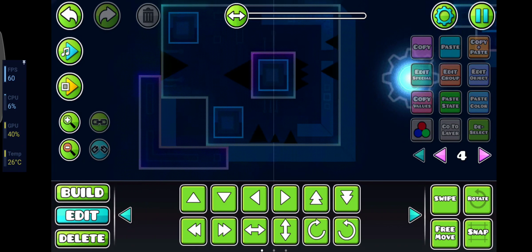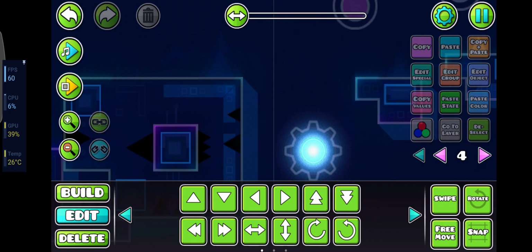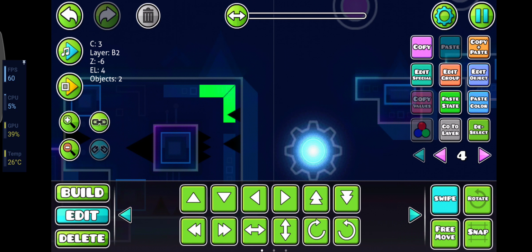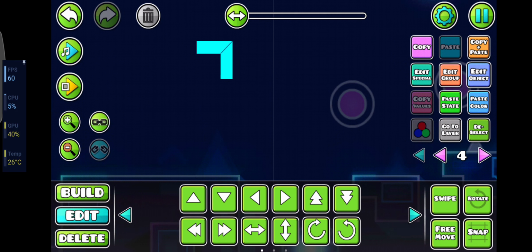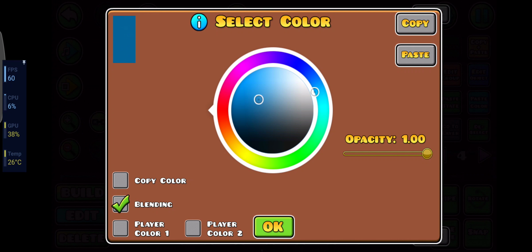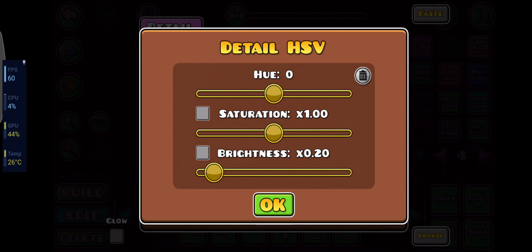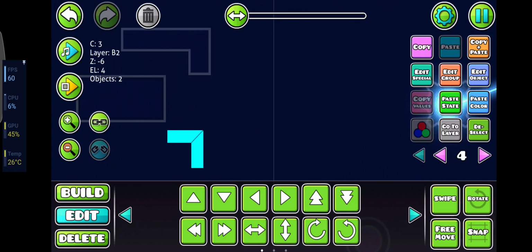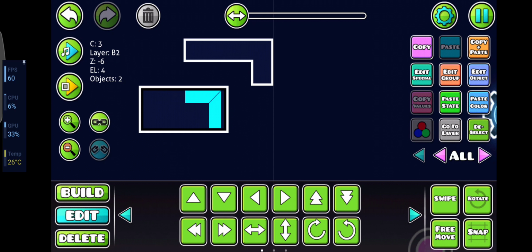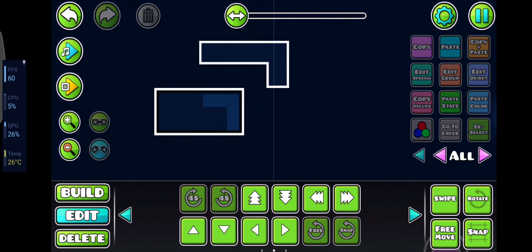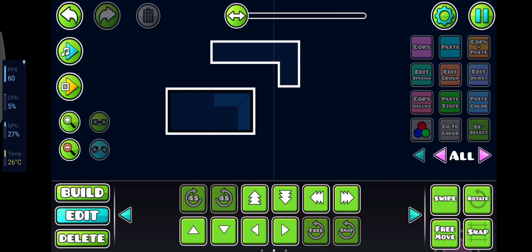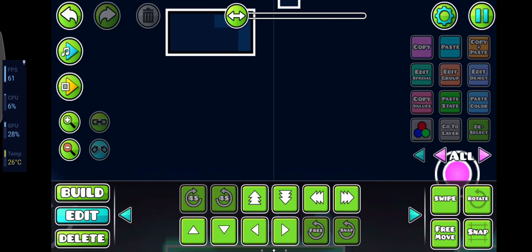Up next we're going to go to layer 4 here, so we use 3D lines like these. I'll go ahead and show you them. They are a lighter blending color, so you have 2, which is a dark blending, and 3 is a lighter blending color. And again, the brightness is turned way down. Then you want to position that inside the block however you choose to. I like to make little corners out of them. I think it looks quite nice that way.